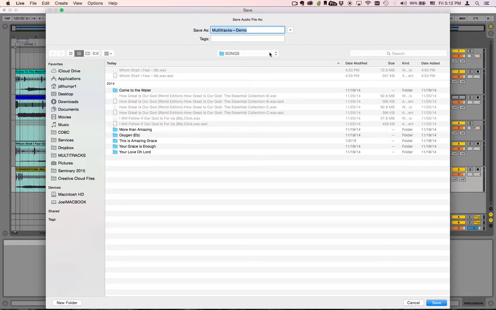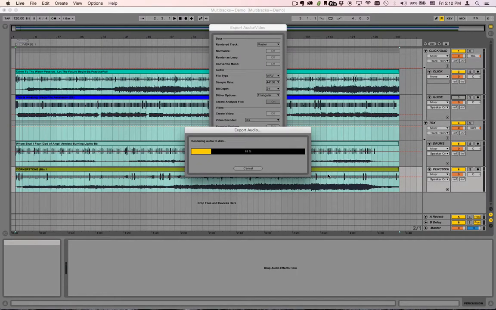It's going to tell me where I want it. I put everything in songs. Now, it's actually on my external hard drive. You don't see hardly any of the songs that we do. But anyways, Multitracks Demo 1, and this say it's in B flat. Now I would say click only. So I'm going to export that. It's going to sound like junk.